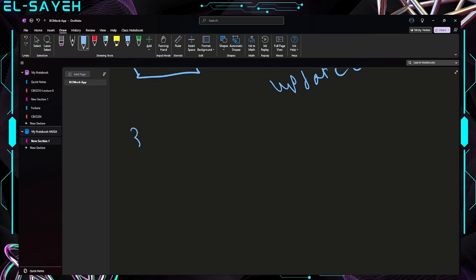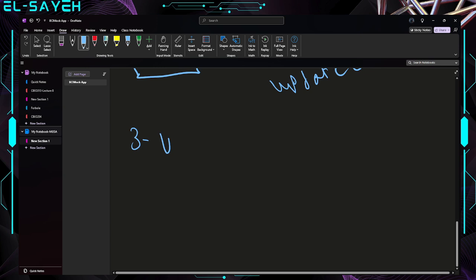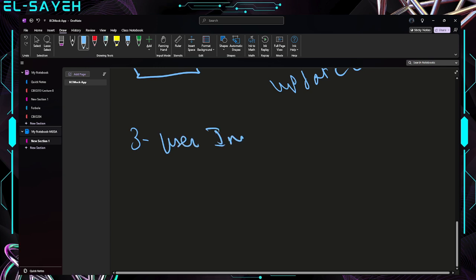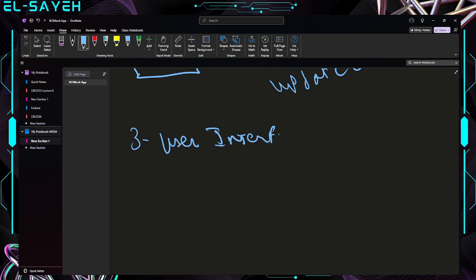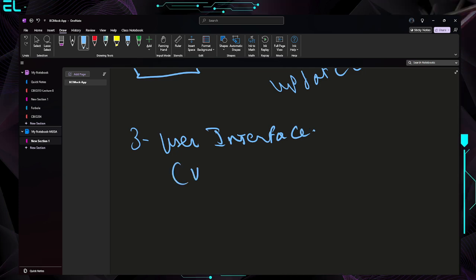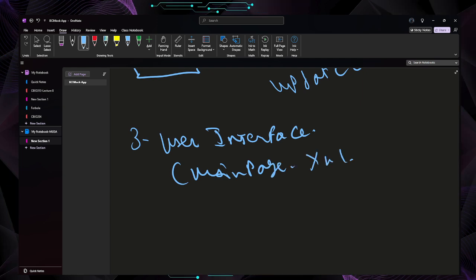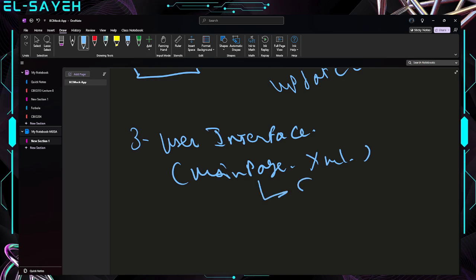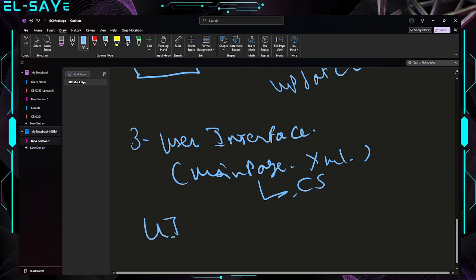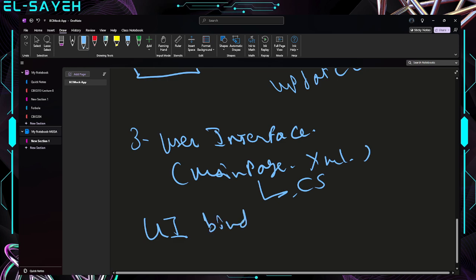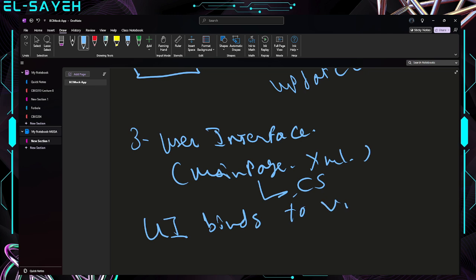And here comes our third layer, which is the user interface, which will be defined in the main page XAML and also the CS, the C#. So the UI is going to bind to view model properties.